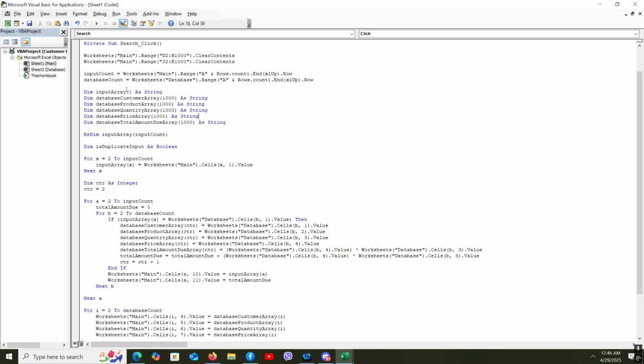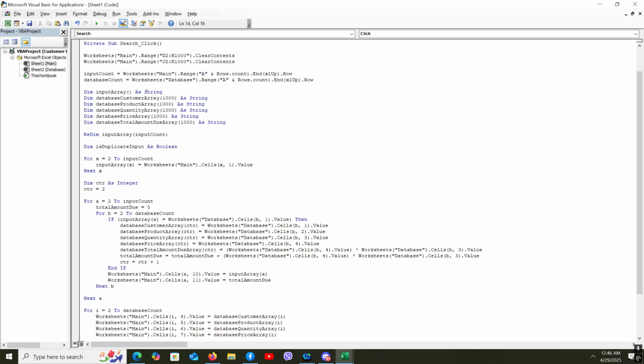We initialize the input array here as a string, and we set the size as 1000. I assume the records that we will be querying won't exceed 1000. For this one I used ReDim, so you can actually resize the array.